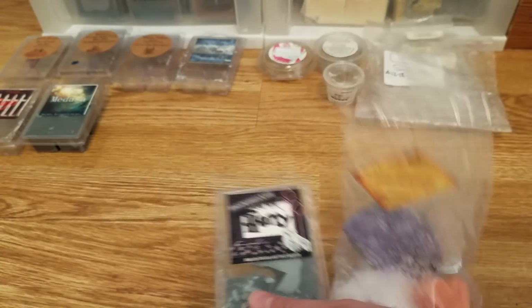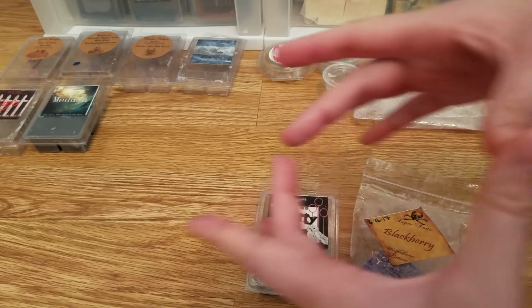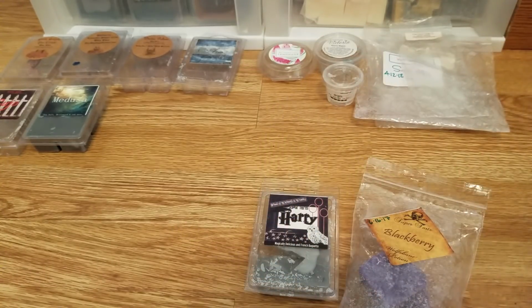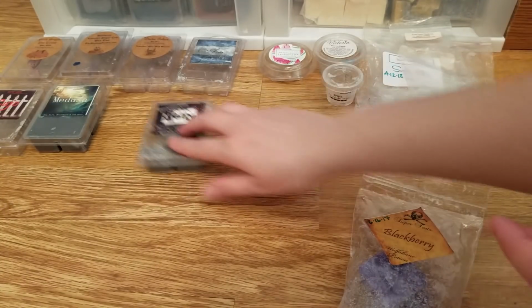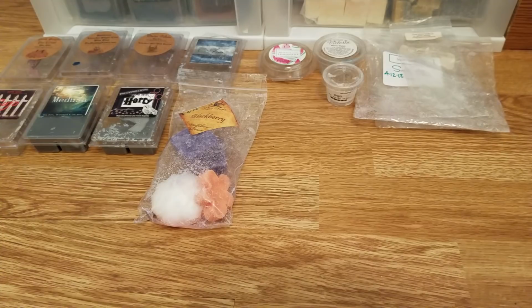Now I melted it in an empty 4-ounce Bath & Body Works candle jar. And I put it on an 18-watt hot plate candle warmer. It's like a big round hot plate. Not like the normal wax warmers, but an actual candle warming plate. That can hold a lot and melt a decent amount, even though it's only 18 watts. It does a good job.